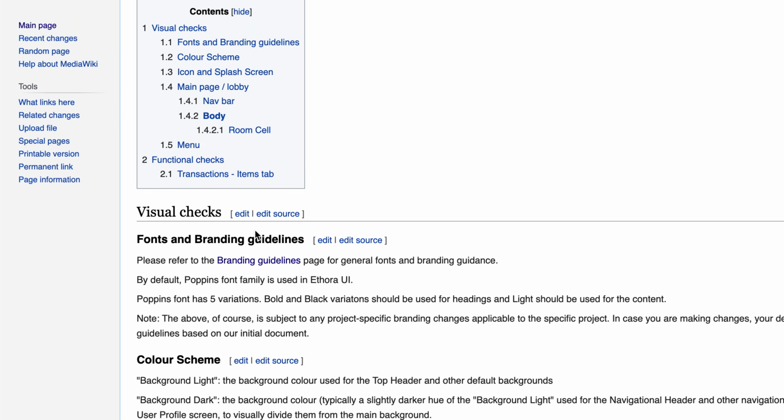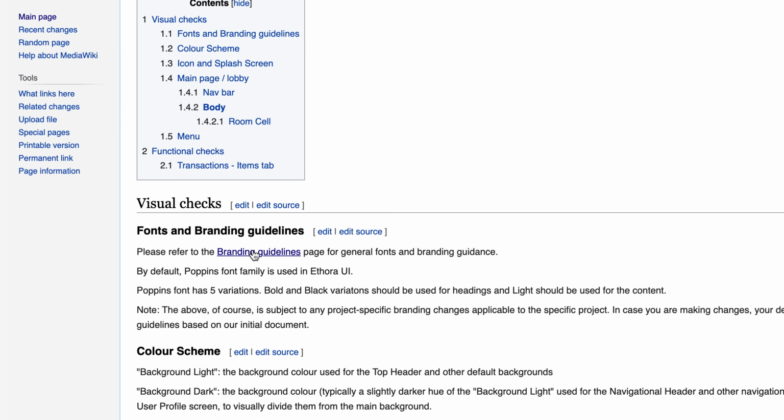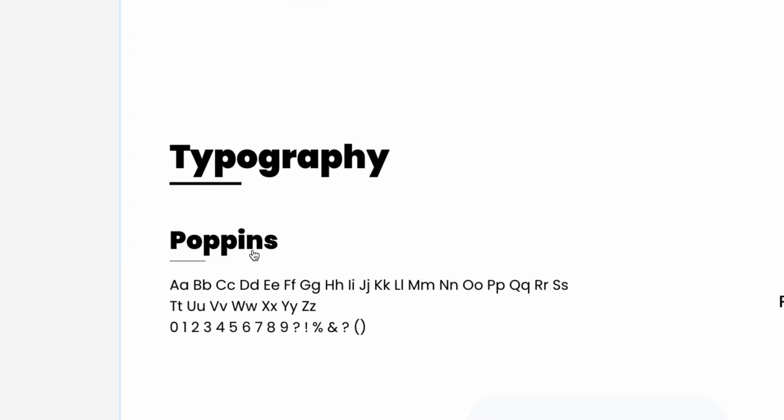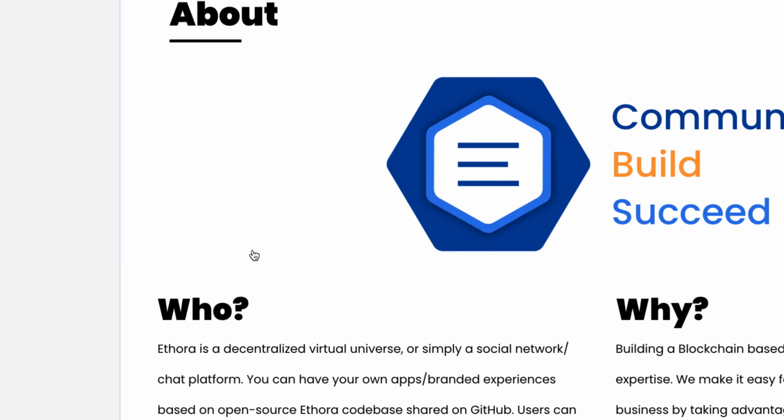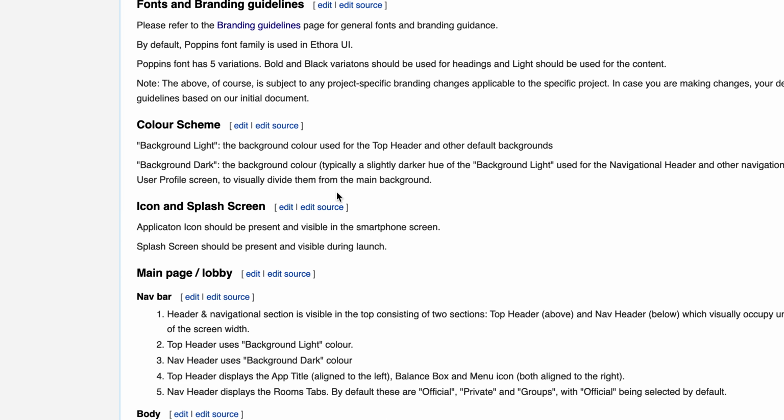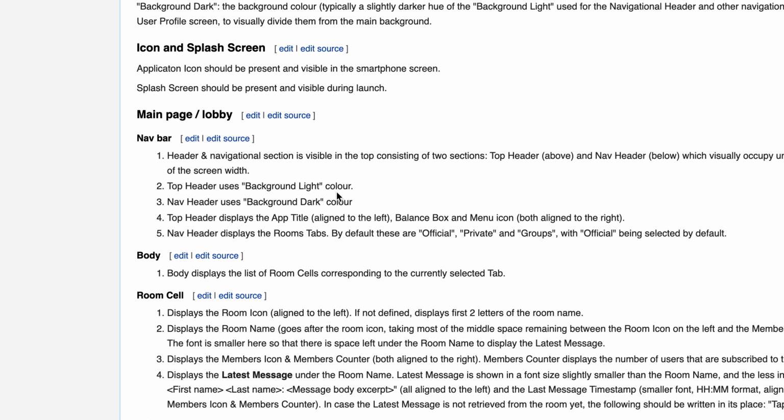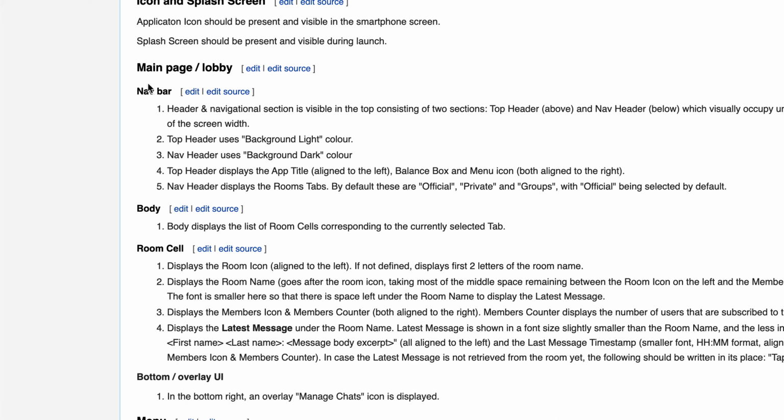So we have the font and branding guidelines page. We have the visual stuff that we can check, but also what's expected and the components, I mean UI components, that you were referring to. For example, navbar consists of top header, which should use background light color, and nav header, which should use background dark color.